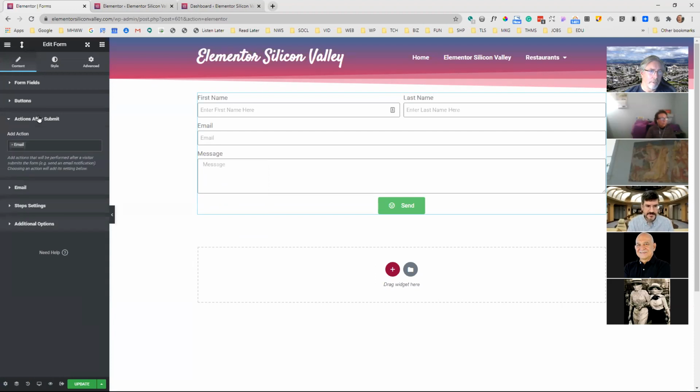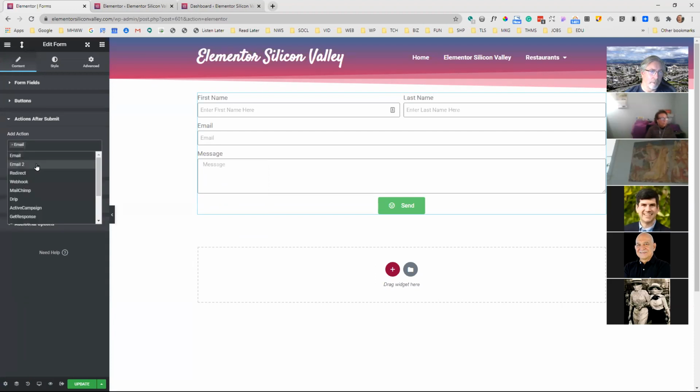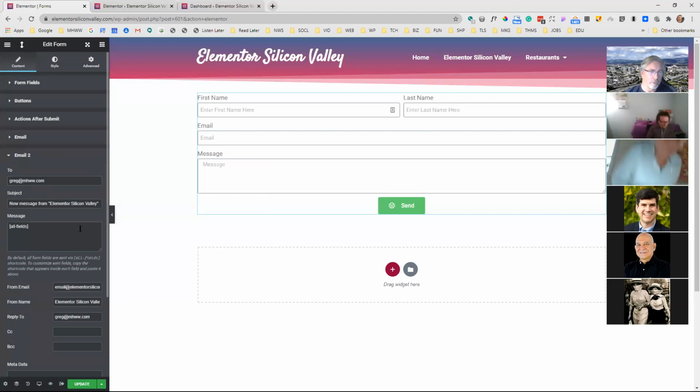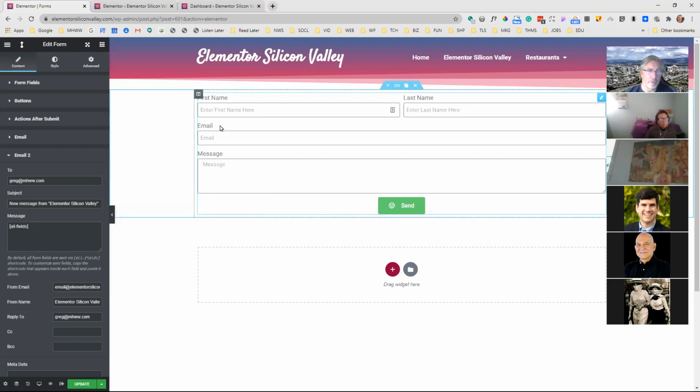Okay, we're going to add another action. They have another email too, which you can set up to actually send a confirmation to someone else, and it adds another drop down here for email 2. Instead of going to me, I can have it go to the person that filled out the form. So it can go to me and also be a notification back to the person filling out the form.